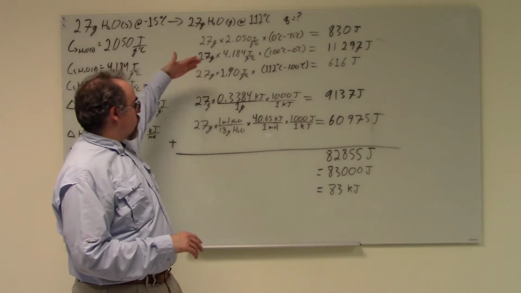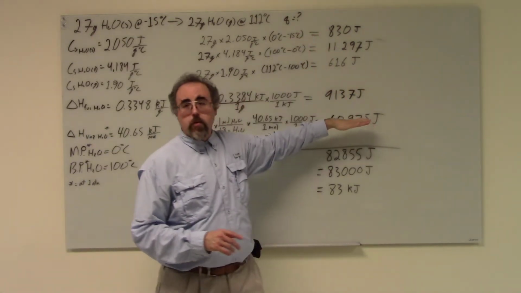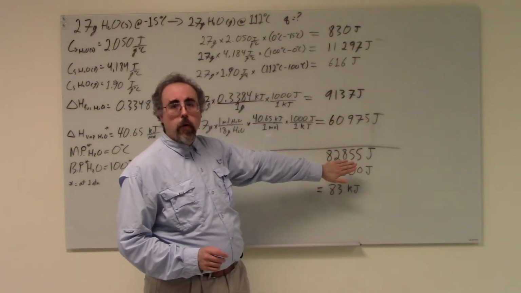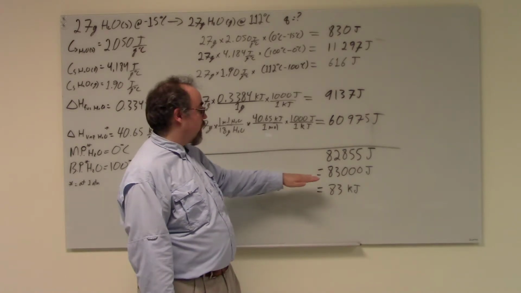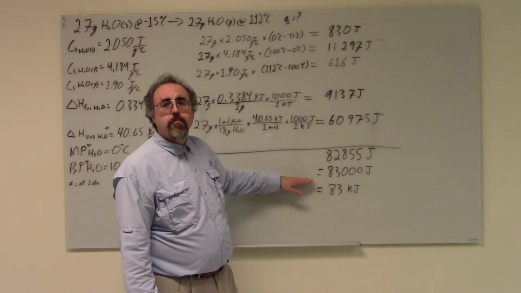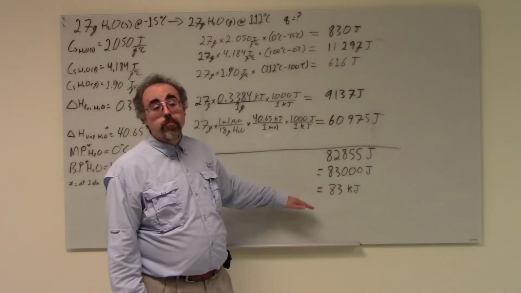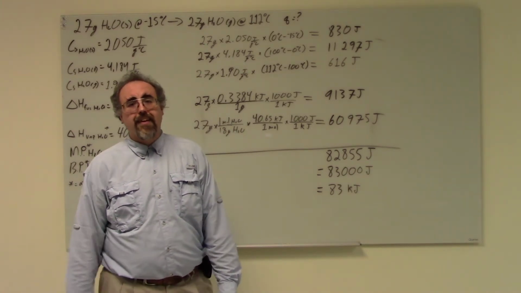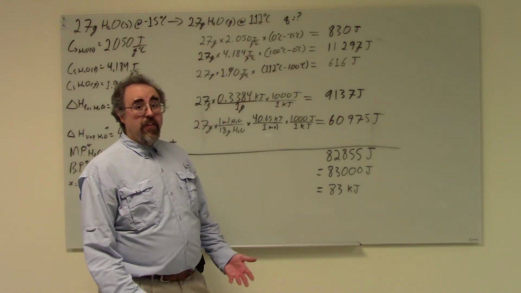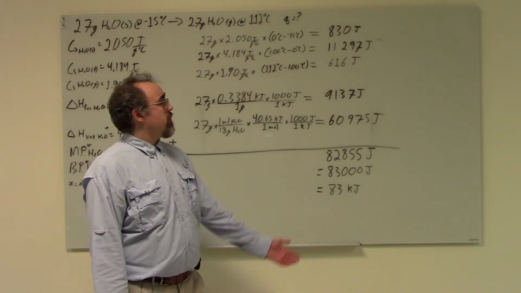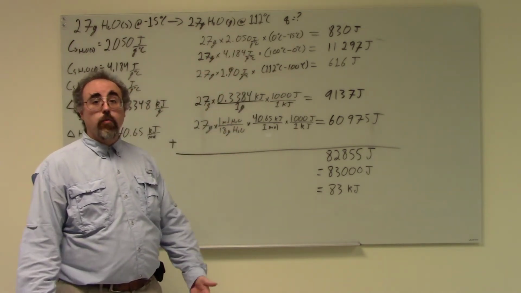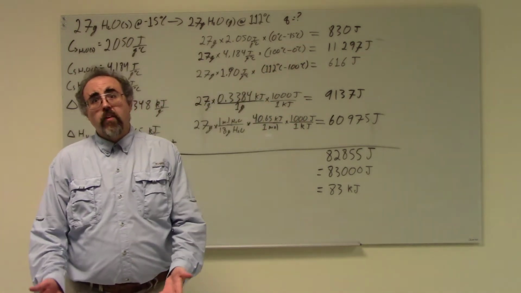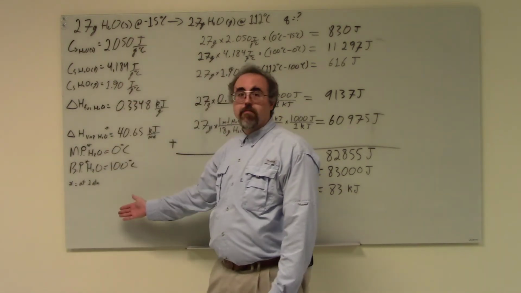Now, what I'm going to do is I'm literally just going to add this mess up. So I'm going to take all of these numbers that I've written down, and of course I've left a bunch of sig figs, way more than I need, and then I'm going to add them all up, and then I'm going to get to my proper sig figs. So I could report this as 83,000 joules, or I could report it as 83 kilojoules. Either one's a legitimate answer. Obviously, context, if a question is specifically asking for one or the other, then it's asking for what it's asking for. If you're not going through the entire heating cooling curve, obviously parts of this would be missing. If you started out with water at, say, 27 degrees, well, that's gone, and that's not a 0, that would be a 27. And different substances would have different values of these things.